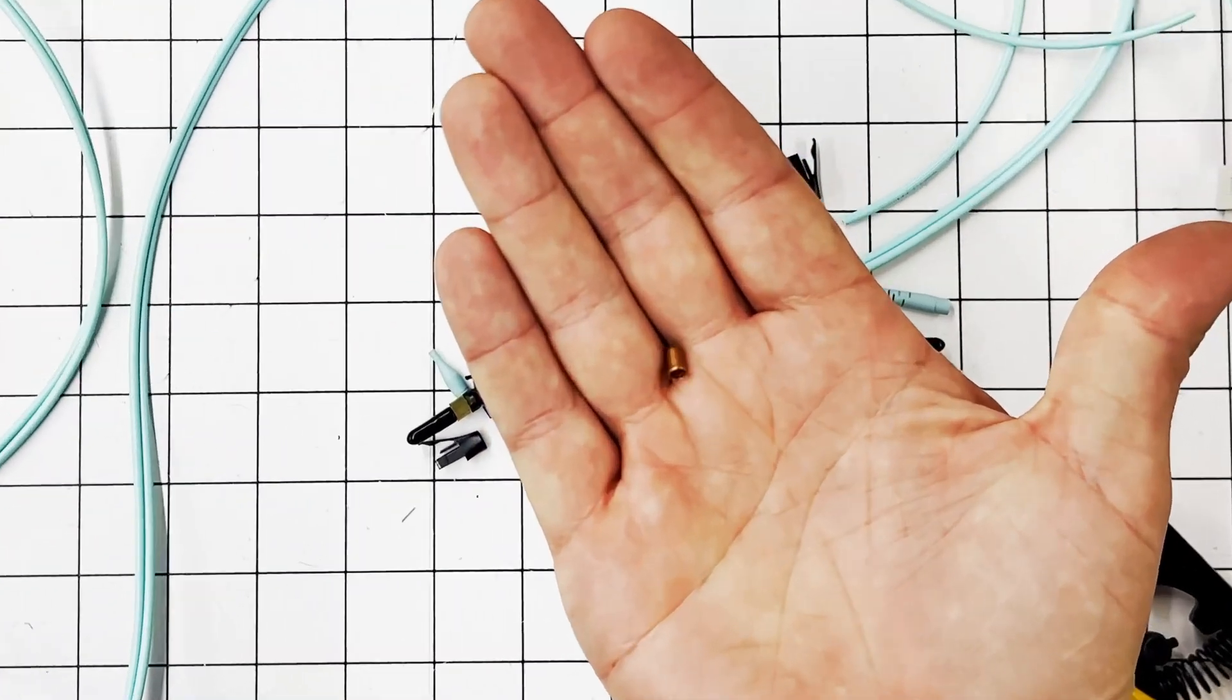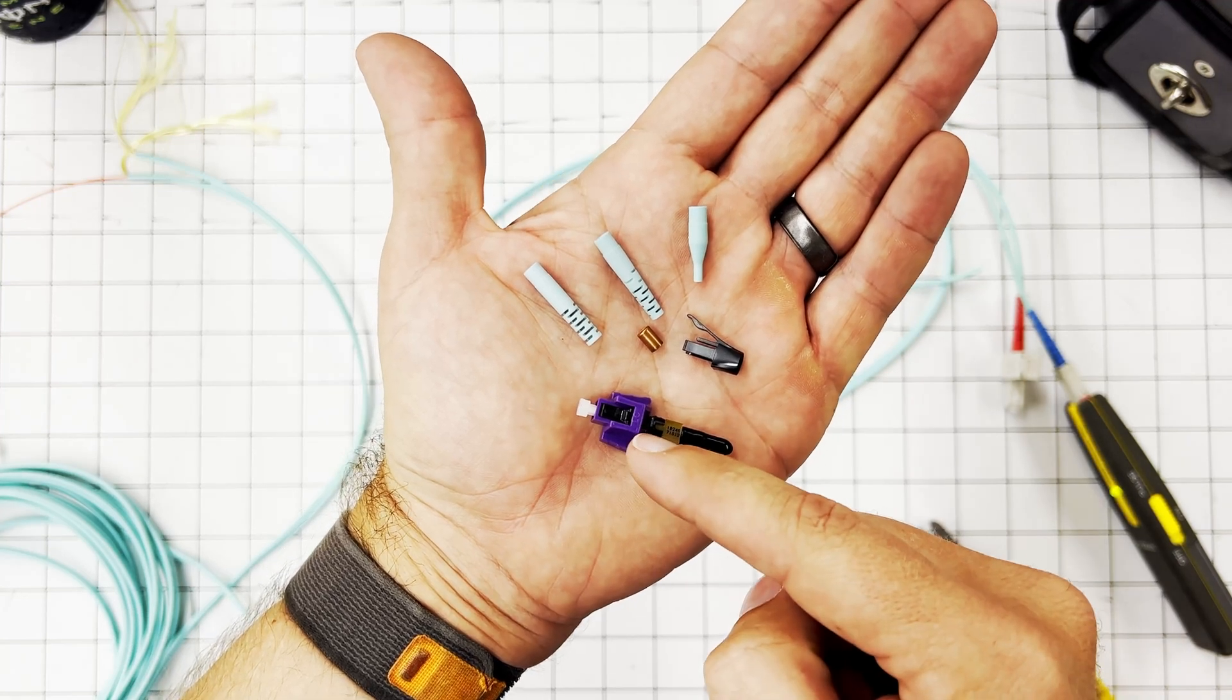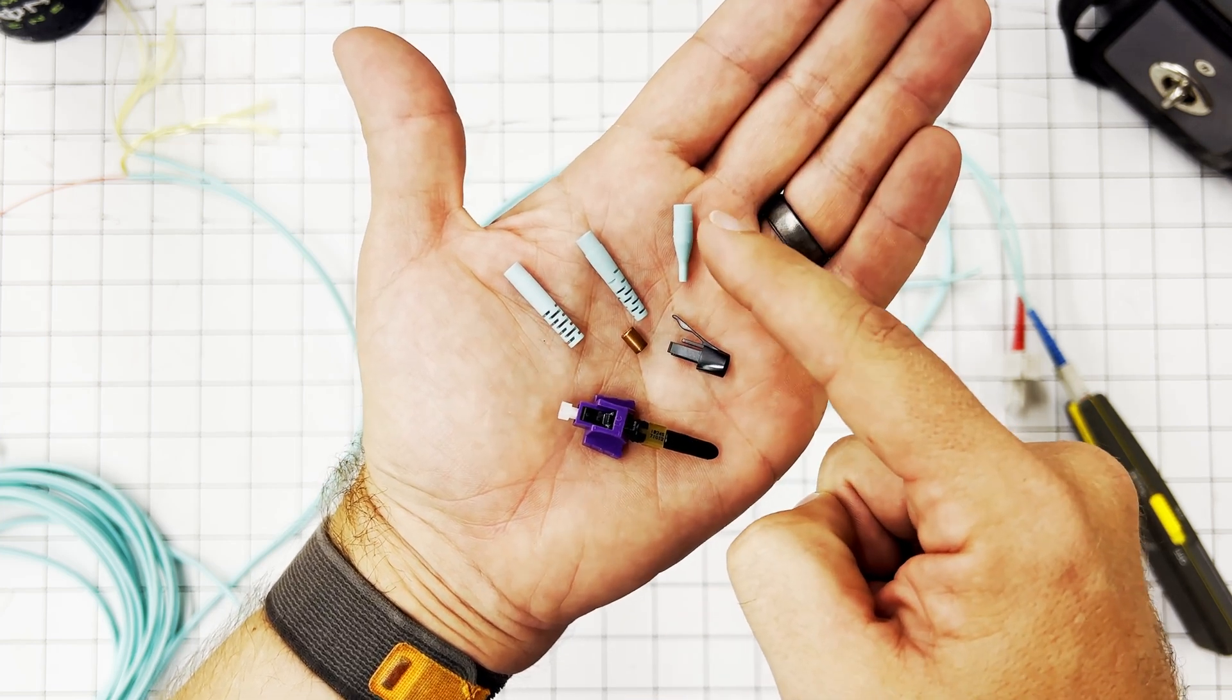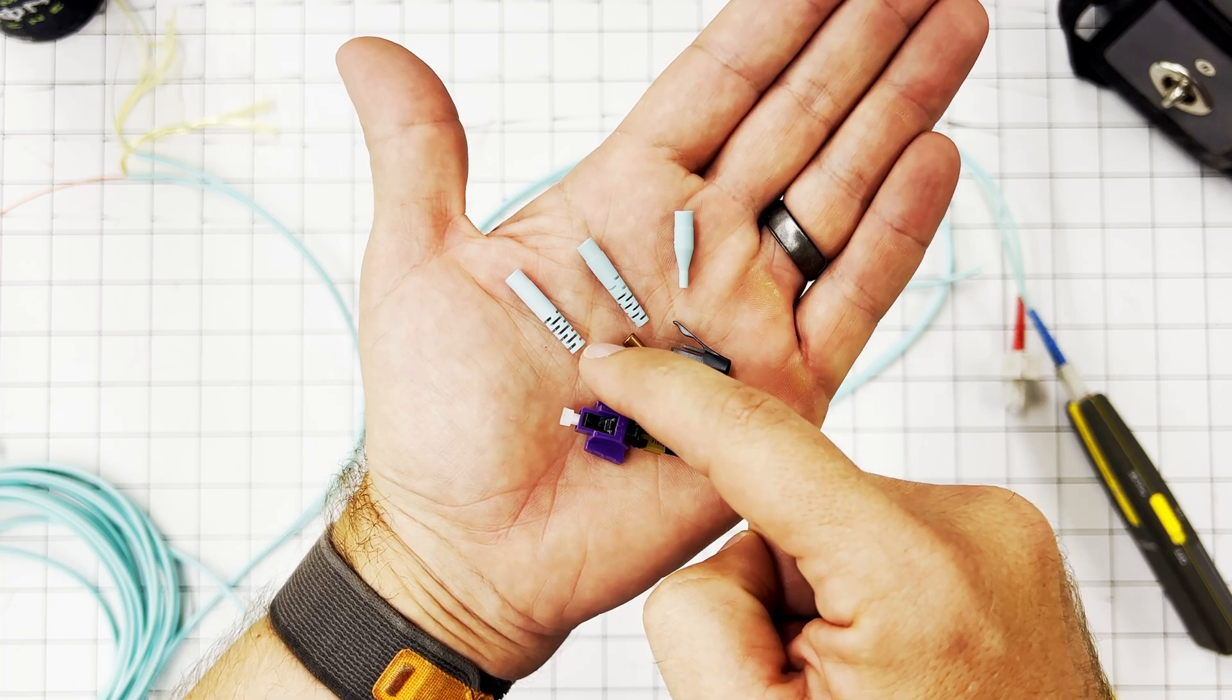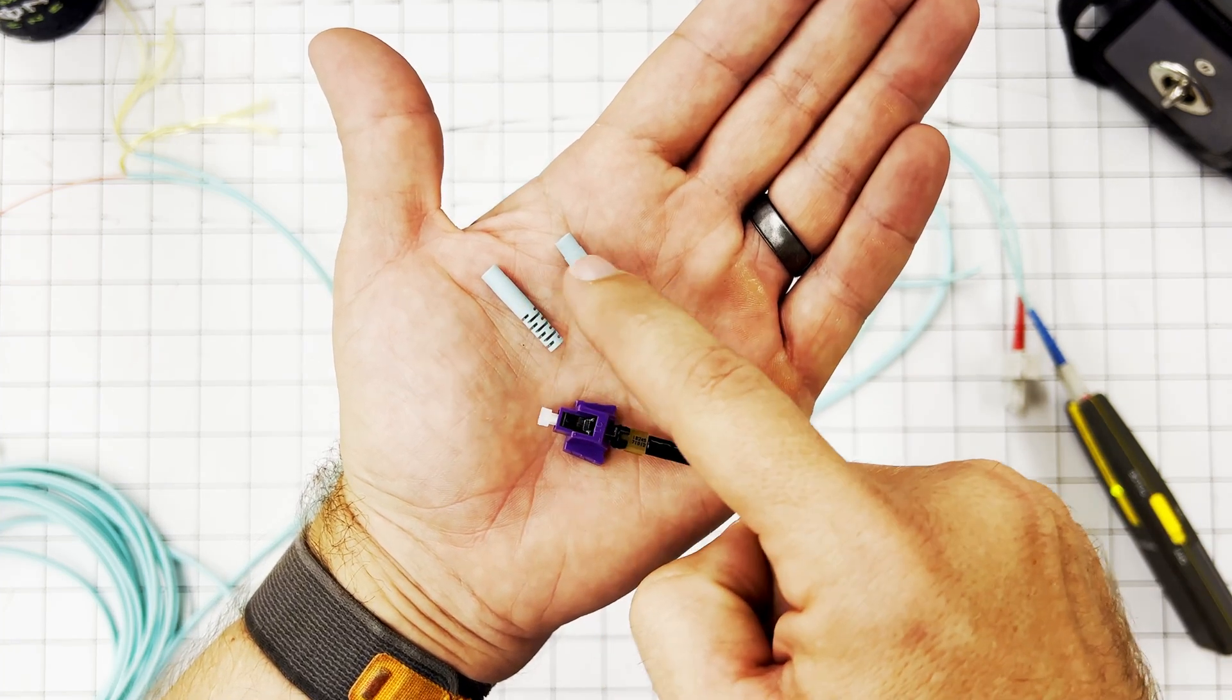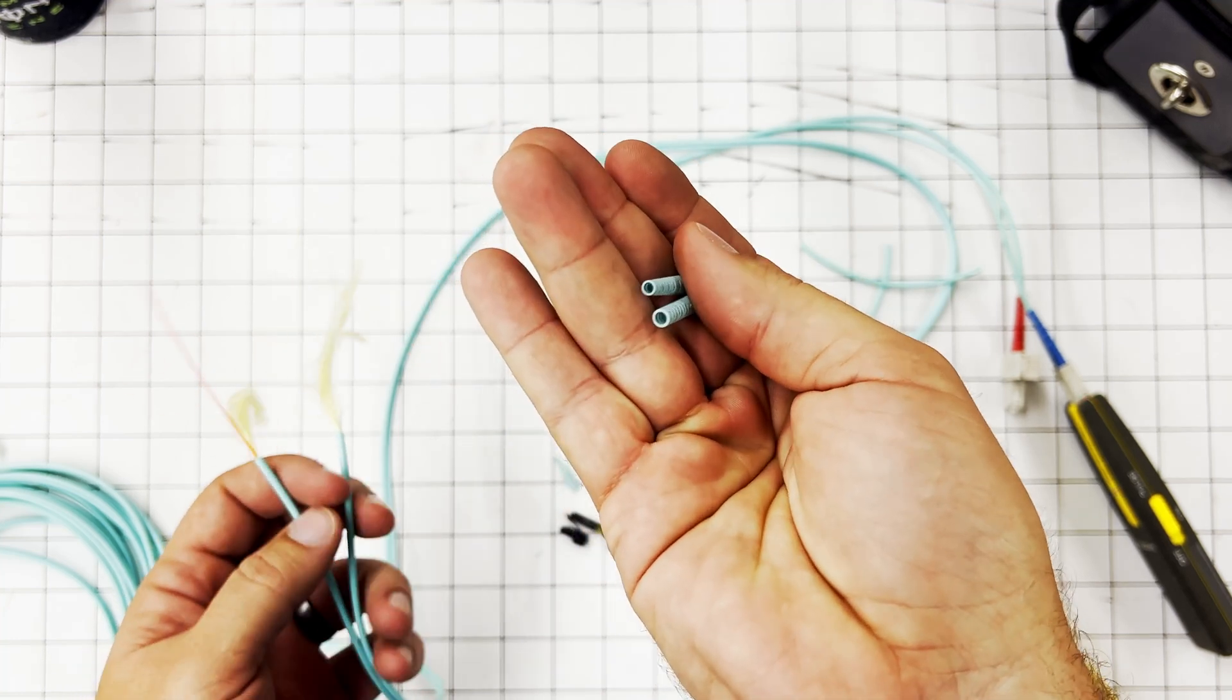These little copper rings. That's the real important part here. So make sure they don't roll away. Make sure you don't lose them. So they come with all these pieces. You've got your termination. The snag resistant claw. A copper ring. And then three different boots. This is if you have just a thin fan out. This one's about a medium size and this one's a larger size. That's way too thin. So we don't need that. And we're going to test these out to see which one fits our cable best. Now these look real similar. But they're a little bit different. See they're a little bit different size. So we're just going to test to see which one fits our cable best.